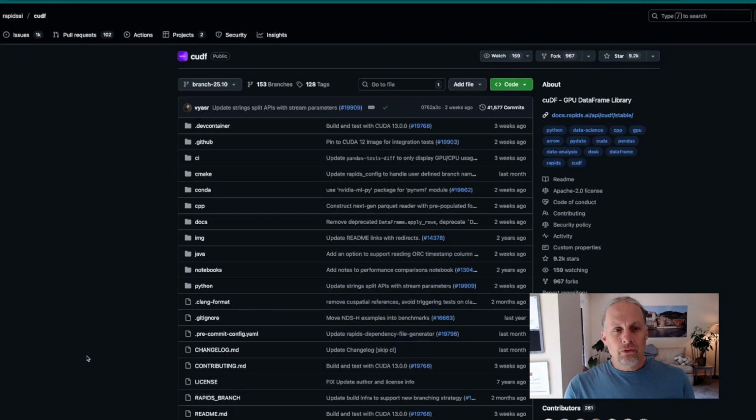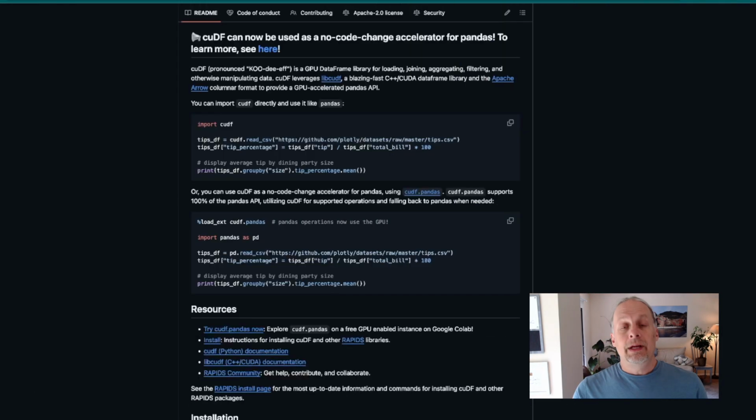There's an open source product called cuDF. It's designed to handle DataFrames on GPU machines, and this one is tuned specifically for NVIDIA processors. Now, that's amazing, right? We all want to handle that data. We want it to be fast, but of course there's a bug, and let's look at that bug.